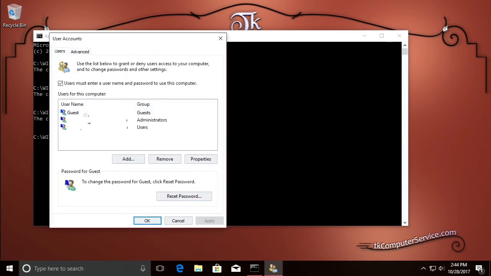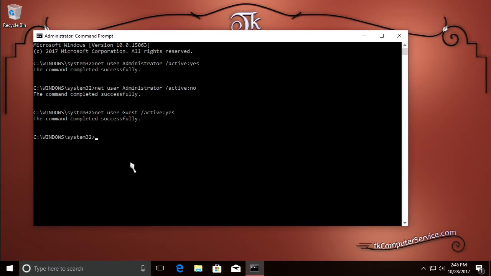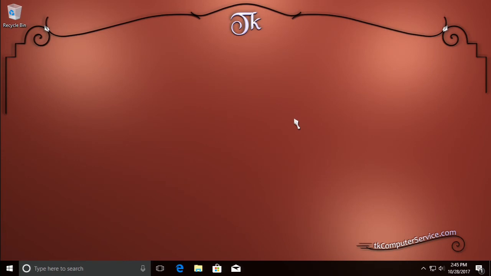You can also change the name of the guest account if you wanted to. Again, make sure you do that right after you install the operating system. So we're done here. We'll click OK. We're back out of there. Re-click on our command prompt window. Make sure focus is there. Up arrow key. That auto-completes our command. No. Enter. Now we can close this using the close button, or you can simply type in exit. That'll shut it down.